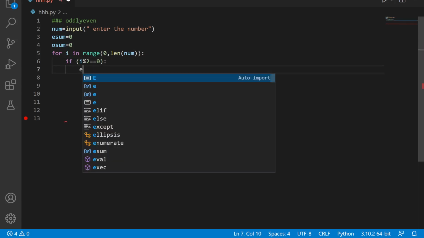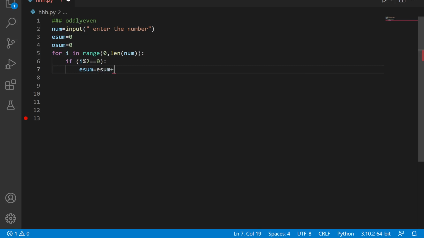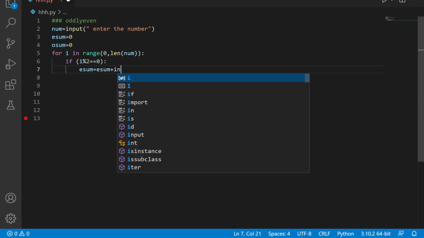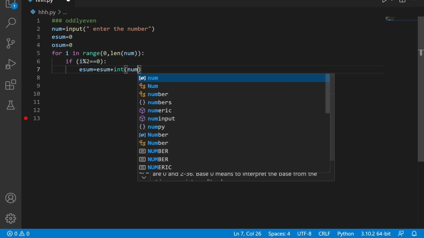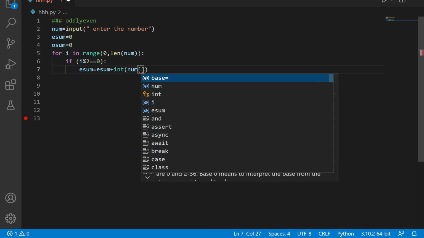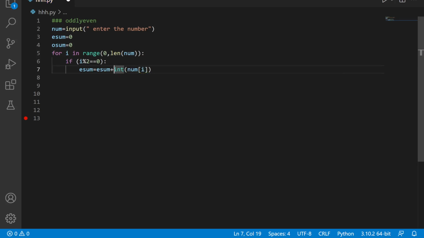Then I will add esum equal to esum plus the digit, but I will not add a string, I will add an integer. So I will convert that string part into an integer part by writing int over here, correct? So this will become an integer and the sum will be added over here.